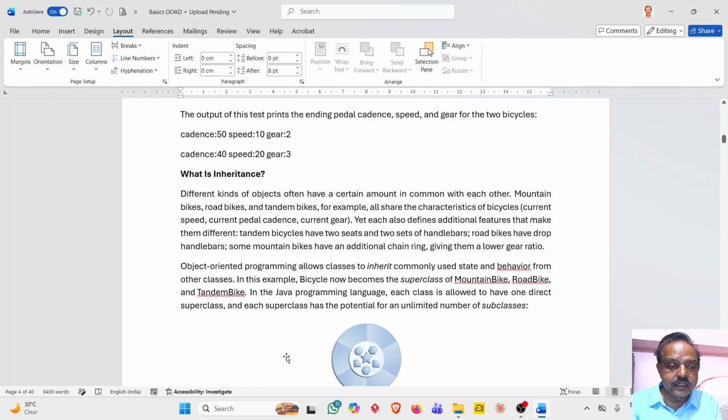Now, while we are going for this concept of inheritance, see, what is this inheritance? Inheritance means carrying some property by default. Say, for example, a child gets the property of the parent. It inherits. By default, it has the right. The child will be getting all the property of the parents, right?